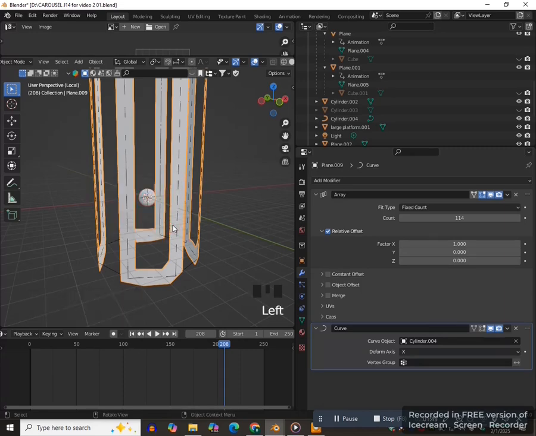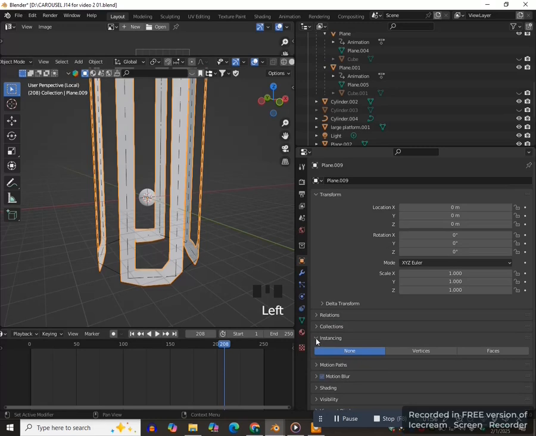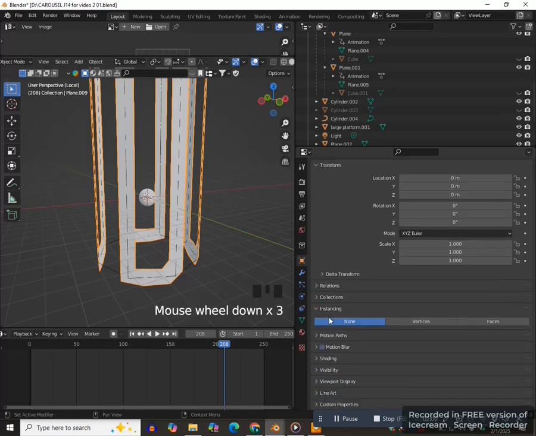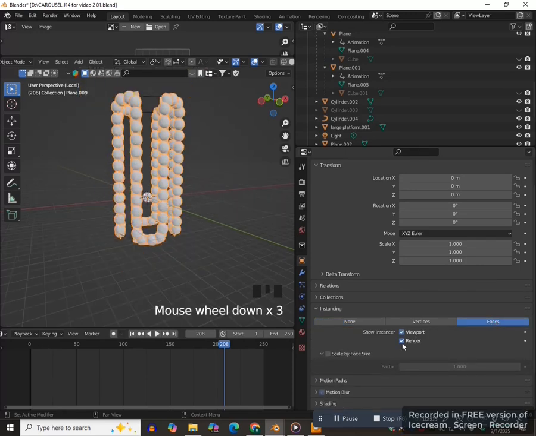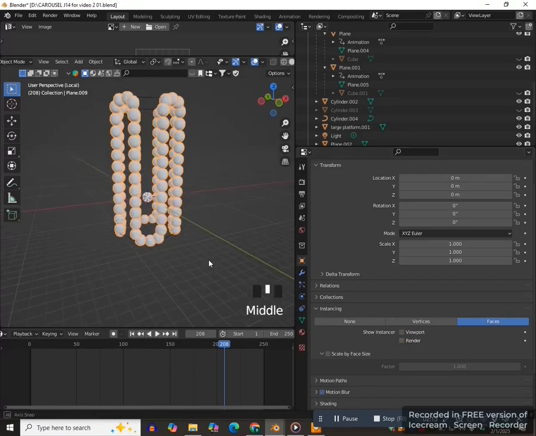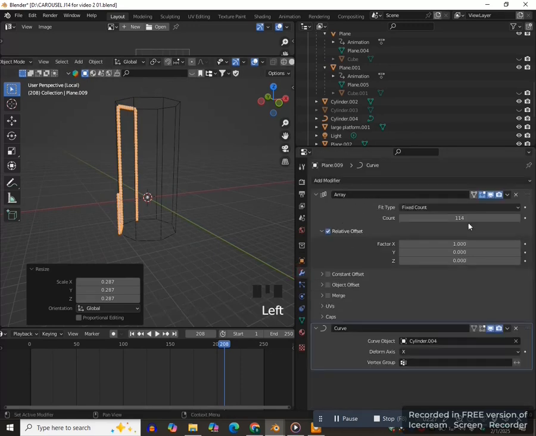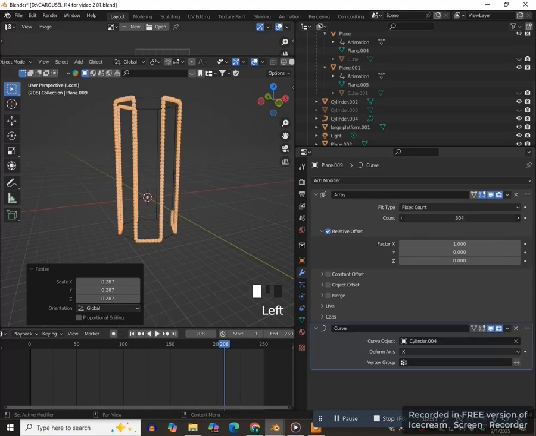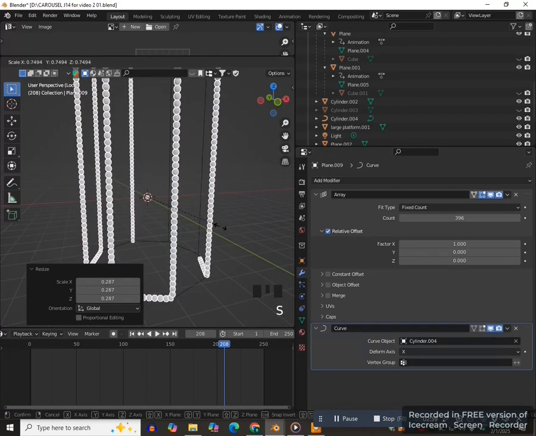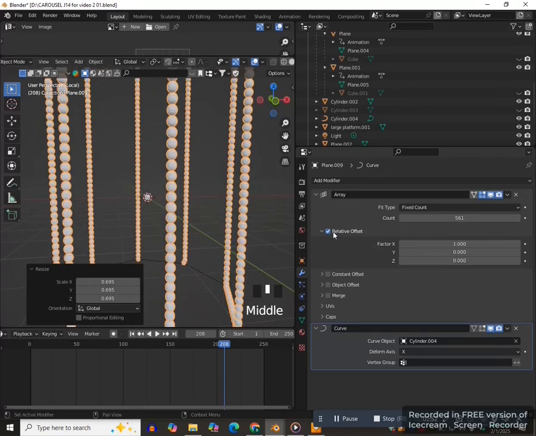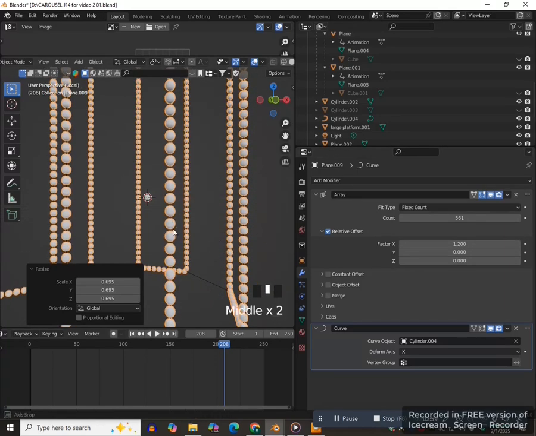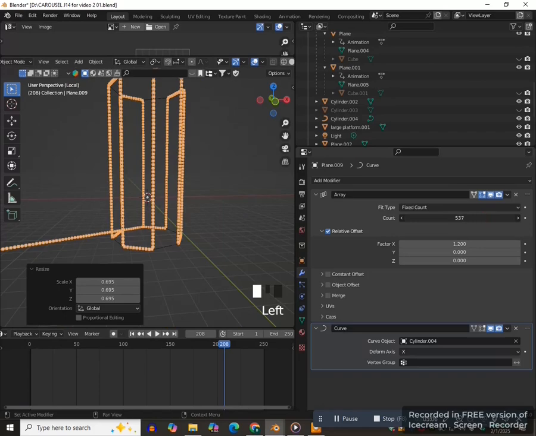Let's select the plane by itself and go here to object properties, click on there, and then go down here to instancing. Here's instancing, and you're going to switch it over from none to faces, and then where it says show instancer, just click on the checks so they're not visible. Now let's scale down our spheres, and then go back to modifier properties, and then on the array modifier, increase the count, and then I think we can scale those spheres down even more, increase the count. Maybe go here to the factor X, and just increase that a little bit, so there's a little bit of distance between the spheres, and then we can decrease the count again.